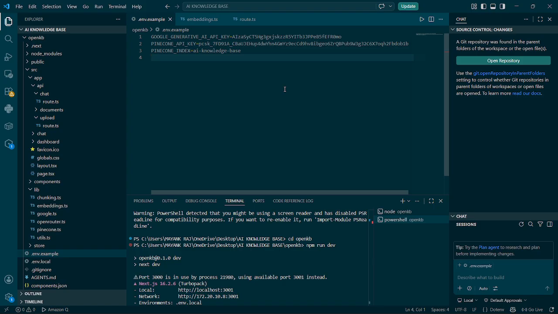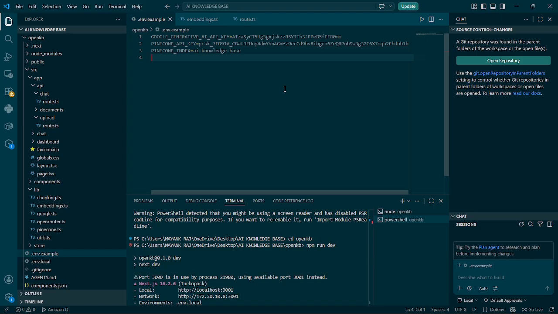I'm using two Zustand stores, one backed by local storage to persist uploaded document metadata across sessions, and one backed by session storage to persist the chat history across page navigation within a single browser tab.